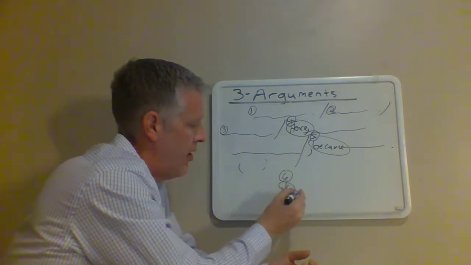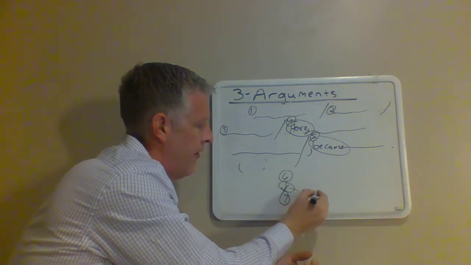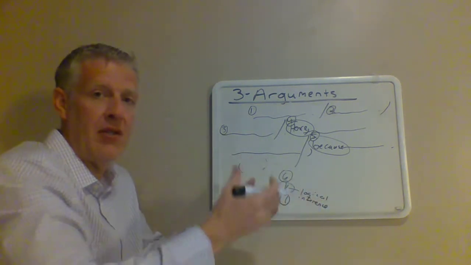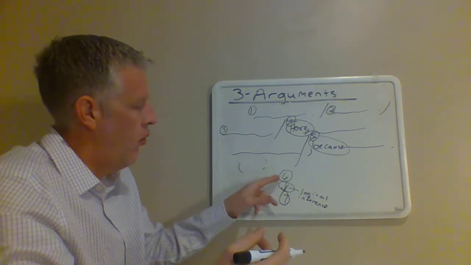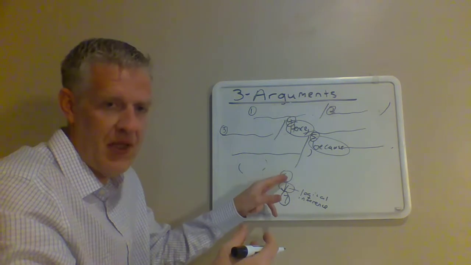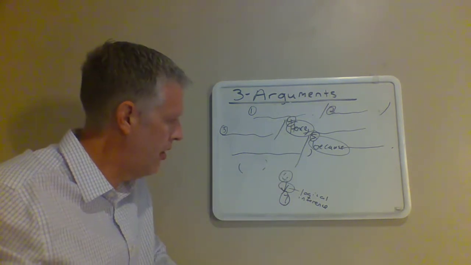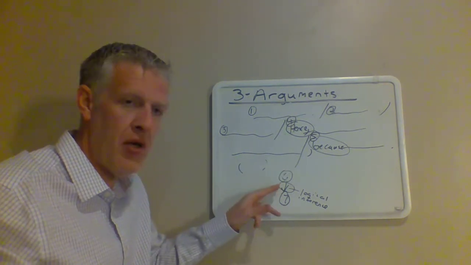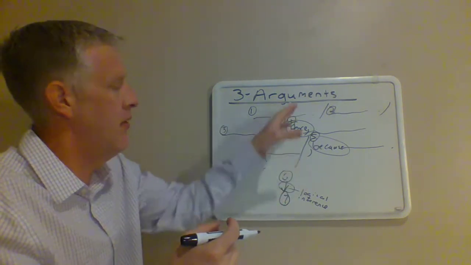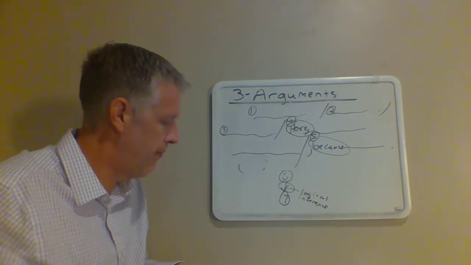So the arrow indicates logical inference. Another way to think about it is that it signals there's an argument: whoever is presenting this wants us to believe 7 on the basis of 6. So you need those arrows to indicate where the logical inference is amongst these different numbered claims.